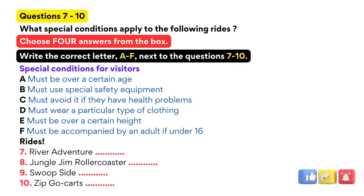Our newest ride is the River Adventure, which is designed to reproduce the experience of whitewater rafting. No amount of protective clothing would make any difference, so only go on this ride if you're prepared to get wet. Children under 8 can go on this ride, but all under 16s must have an adult with them. Not all of our rides are designed for thrills and spills. Our Jungle Gym roller coaster is a gentler version of the classic Loop-the-Loop, specially created for whole family enjoyment, from the smallest children to elderly grandparents, suitable for all levels of disability and health conditions.